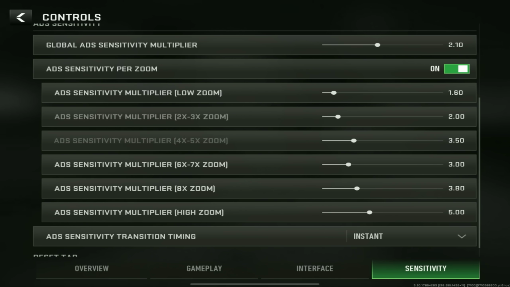Like if you're using a high zoom sniper scope, you want that slightly faster sensitivity so that you can keep up with enemy targets moving over long distances. Or in the mid-range, if you have a high zoom scope, you don't want it to be too slow and then you can't keep up with a player. So I just gradually increase that over time.